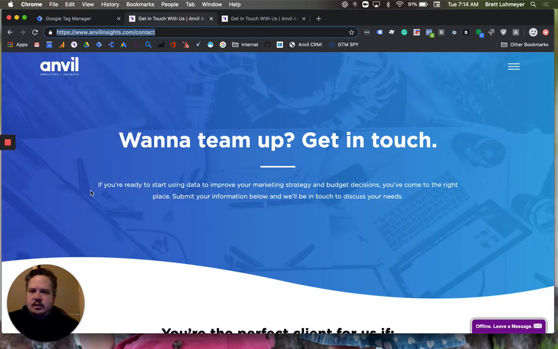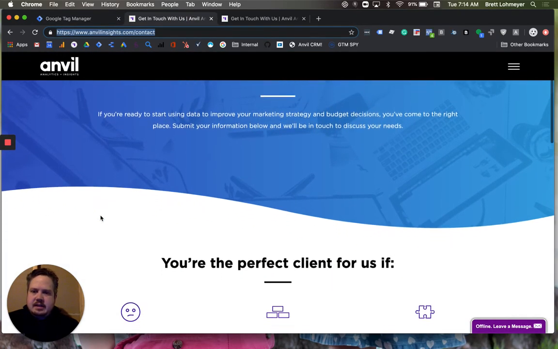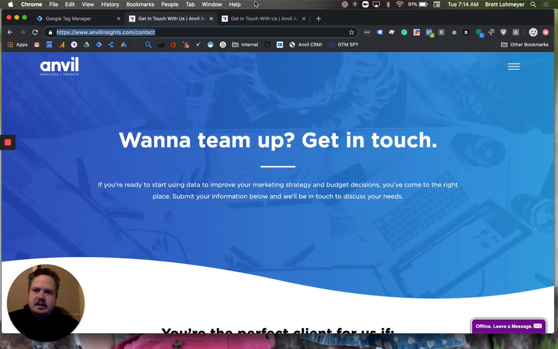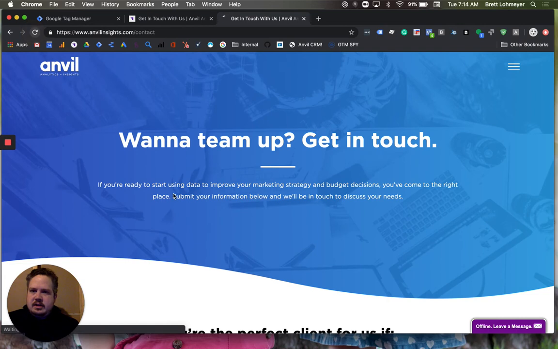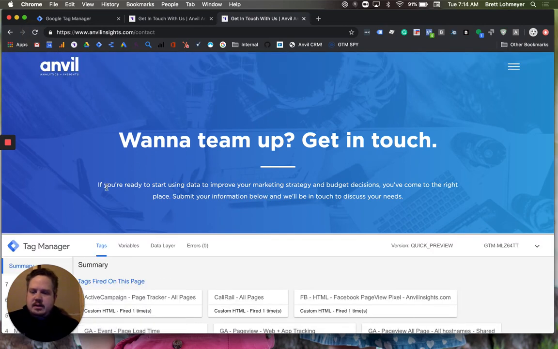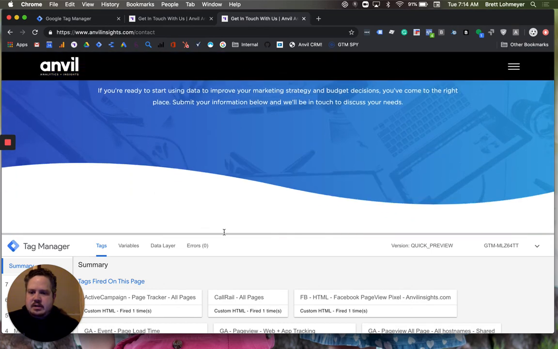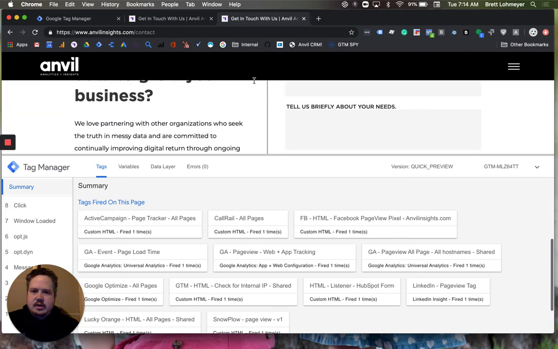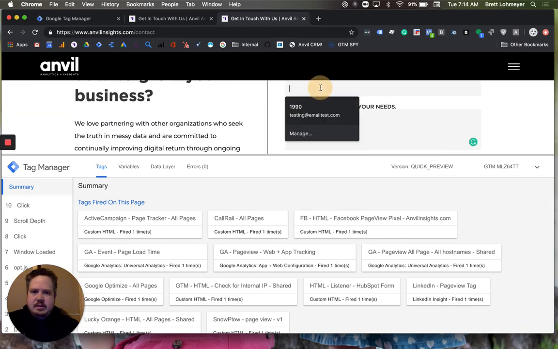So if you currently go to your website without the actual preview mode activated, you can just scroll through the site, nothing's changed. But if you actually refresh in the same browser, you'll get this preview summary of the different tags, what has happened since you've launched the preview mode, and then it can actually show interactions as you interact with the page and what tags fire in those interactions.